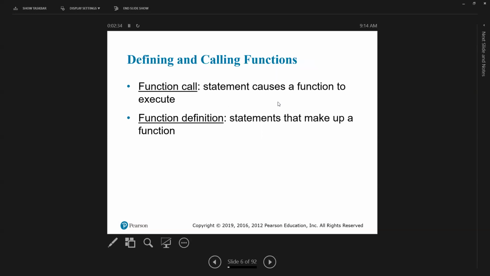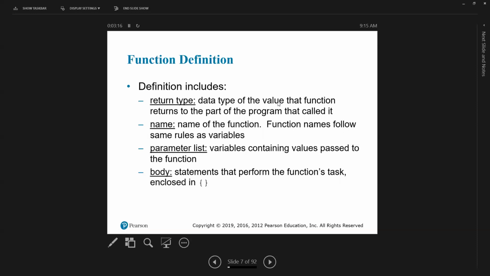Okay, so whenever someone says a function call, that means that you are actually telling that little piece of code that you have to execute, you're just implementing it, you're doing it basically. So when you're setting up that piece of code, that's called a function definition. And there's some things that you have to know when you're doing a function definition that we're going to talk about in just a second. You have to tell C++ about the different parts of the function. That's called the function definition. But whenever you want to use the function, that's called a function call. Using that code is called a call. So if anyone ever says calling a function, that means you're just using the code that's in a function. Just a fancy way of saying that, but a lot of people say that.